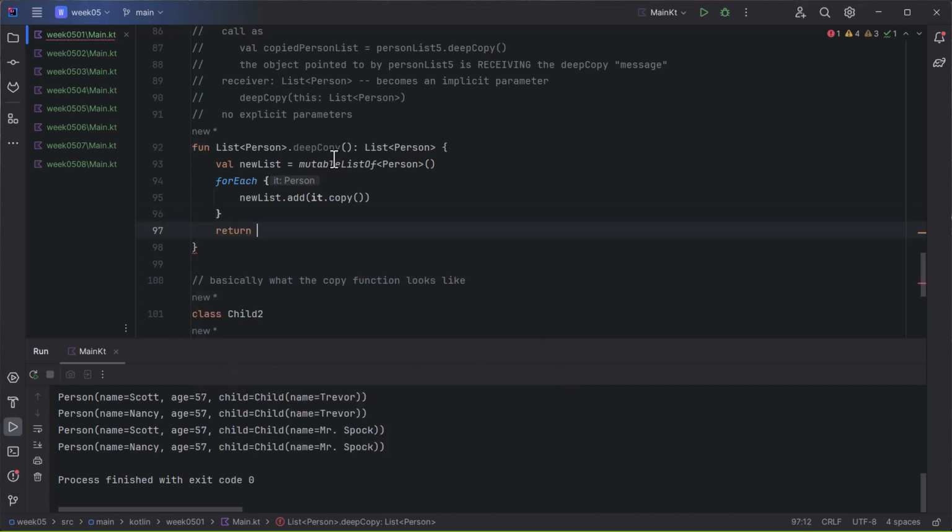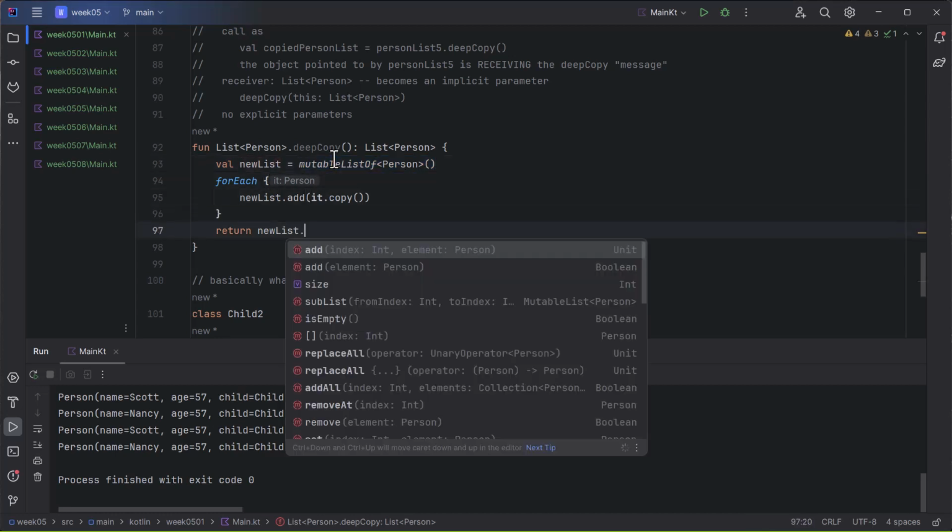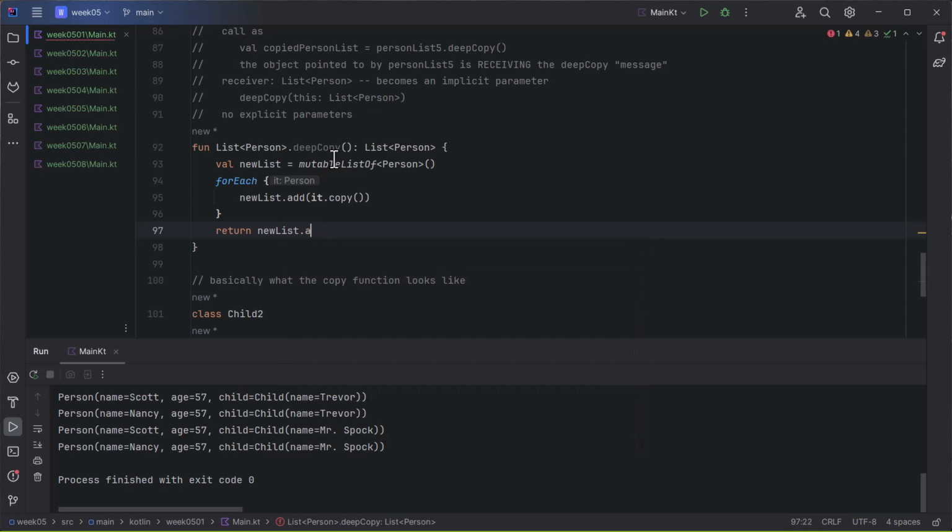And so then we're going to return newList, but take a look at the type that's here. So we have List<Person> as the type of this. If somebody on the outside wanted to, they could cast it to whatever this mutable list created. So we could say as list, or sorry, toList, which will make it a non-mutable list. So you get a little more direction on that.